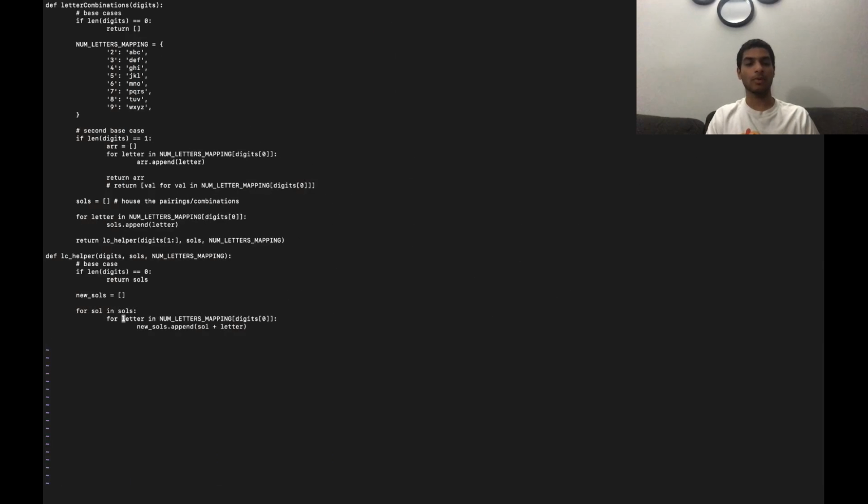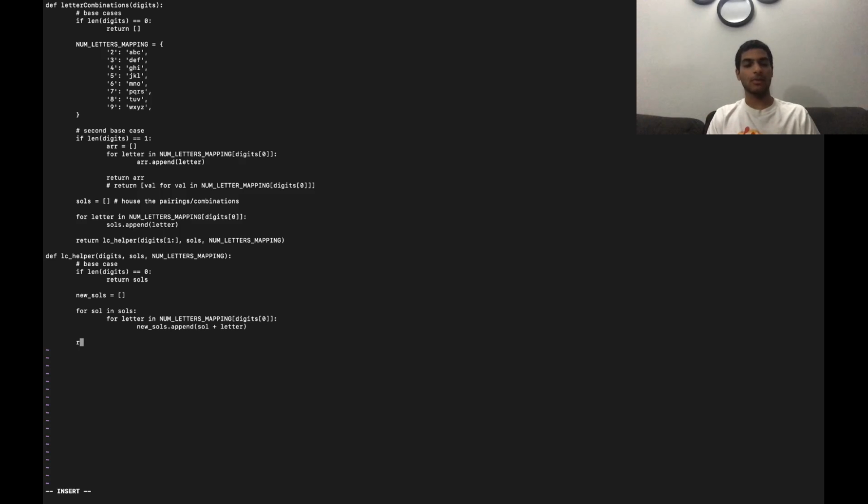We're looping through every string in our original array. We're looping through every letter inside of our new first number that we have, since we returned digits 1 colon. And then we're just appending the sol plus the letter. And that is how we can add the new letter that we need to.